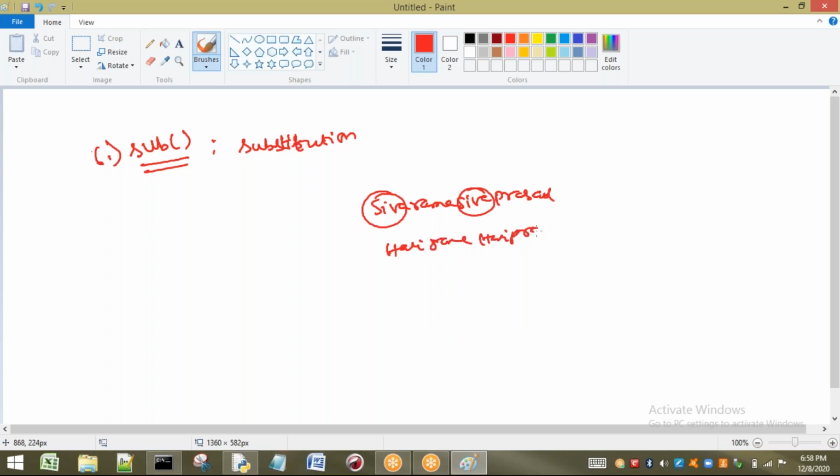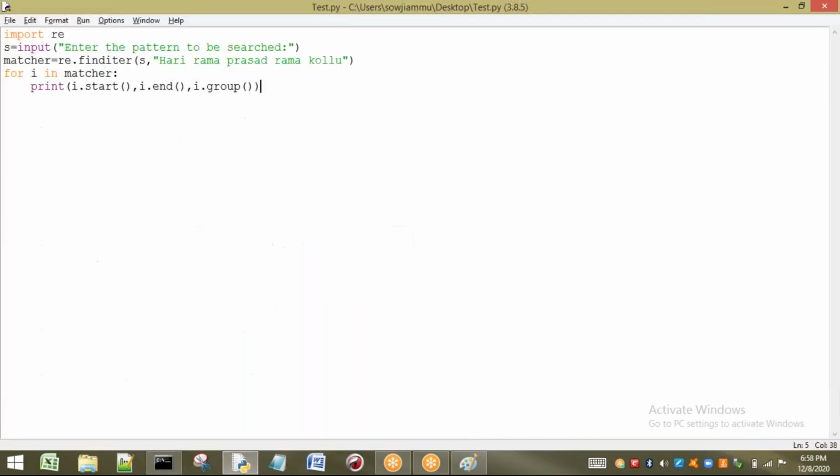If I want to replace Shiva with any other thing, then I have to use the concept of the sub function. Sub is nothing but substitution. Now I am going to use that one. Observe carefully. The same thing I am going to take here, and I will change this one to sub.